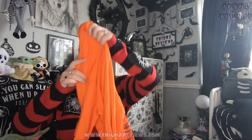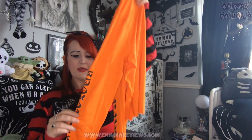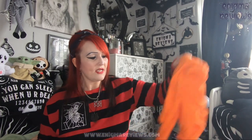Right, okay. So, it's not really long, but it's long enough. I wanted this to go under that plaid dress. It's quite thin. I don't think it's too sheer, and the print feels all right. It was literally stuck together though, guys. I have pulled it, but with pulling it, it didn't rip any of the print, so the print's done quite nicely. And yeah, rainbow on the neck. So I'll do a try on, guys. I will try it on with that plaid dress and anything else that I've bought to match something else.